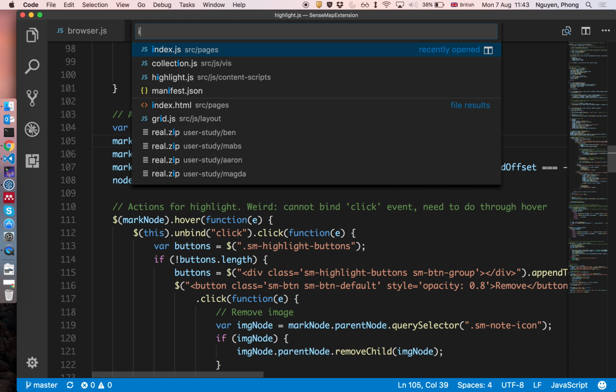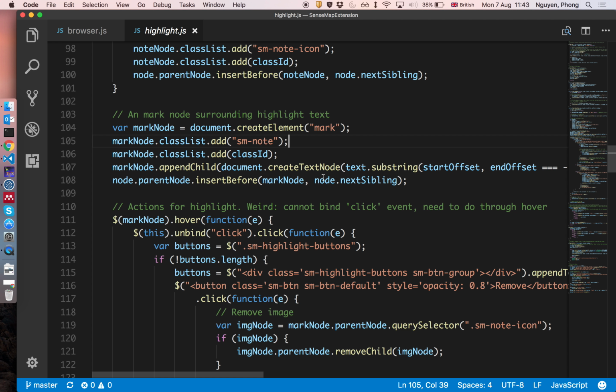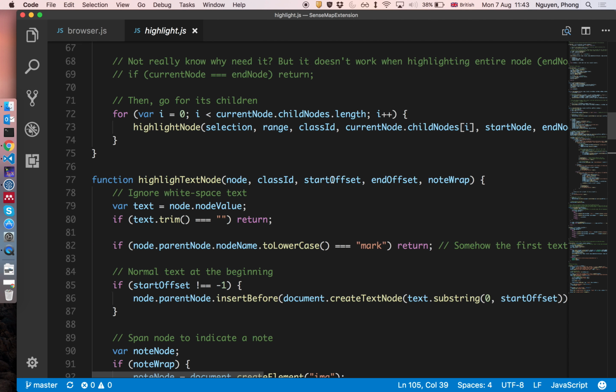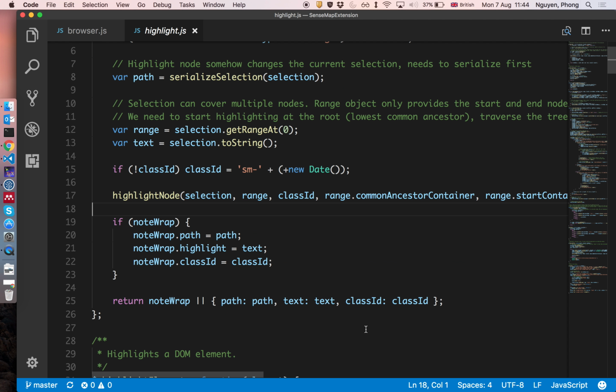So I think in the highlight file, if you want to change any of the behaviors, say how you add the annotation or how you remove the annotation, we have to go into this file too. Oh, okay. But let's say for example, if you want to change the way you highlight, instead of using the context menu, you just change the other part. Yeah. Right. So this one you can create like that.